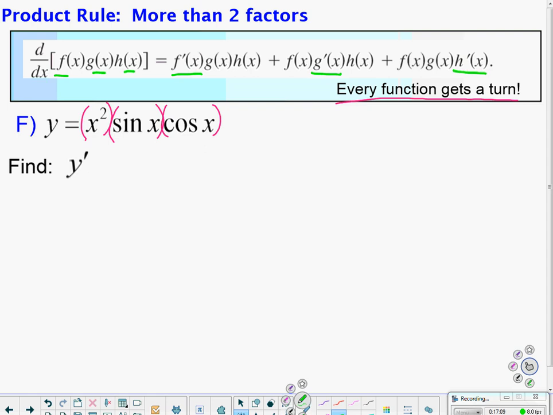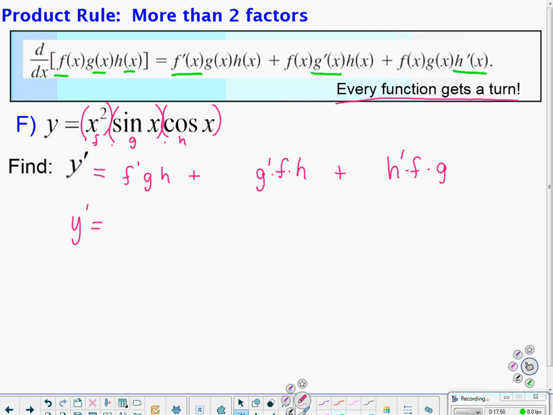So yeah, are they a little bit of a pain? Truly, yes. But I've got sine and cosine that should help make this a little bit easier. So the first thing I want to do is let's just label out our functions here, f, g, and h. So we're going to go f prime times g times h plus, give it a little space, g prime times f times h plus a little more space, h prime times f times g. Kind of like using combinations, isn't it? It's the grouping, not the ordering that matters on that.